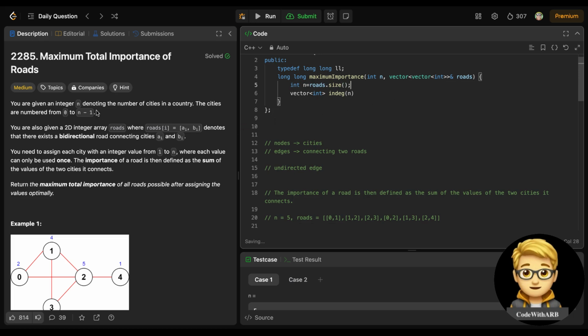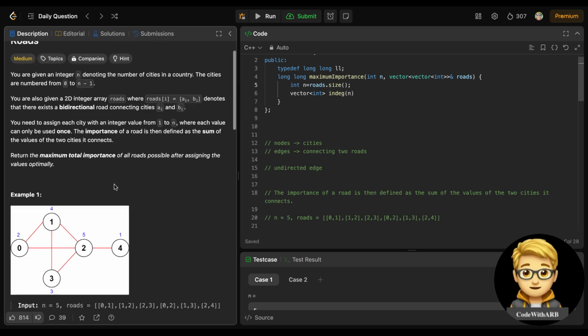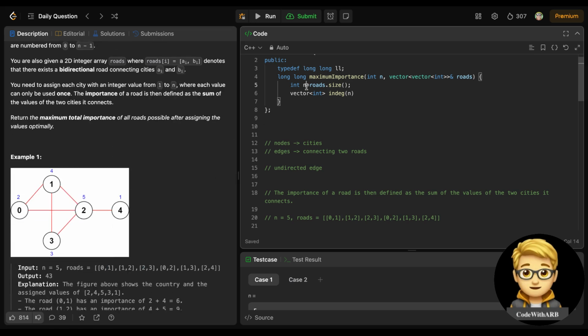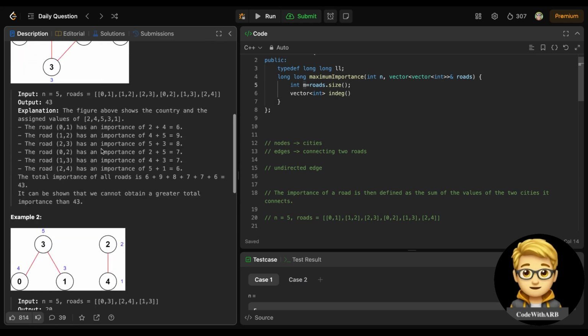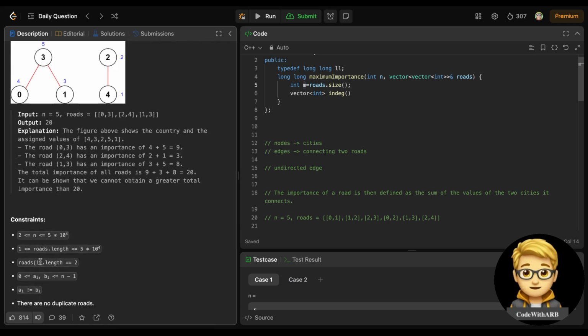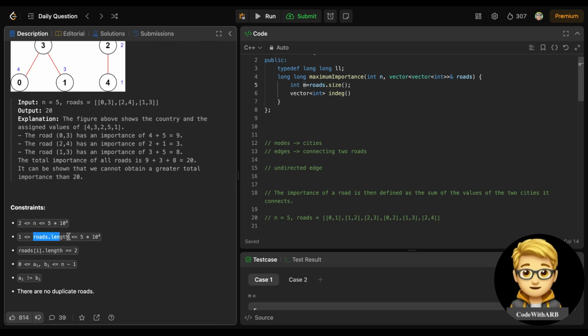So n denotes the number of cities in the country, and roads is the number of edges. So to make a differentiation, I will take m for it, right? The cities are numbered from 0 to n minus 1. And if I see the roads' length, it is from 1 to 5 times 10 to the power 4, right?